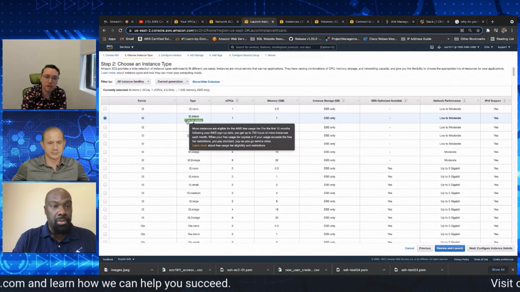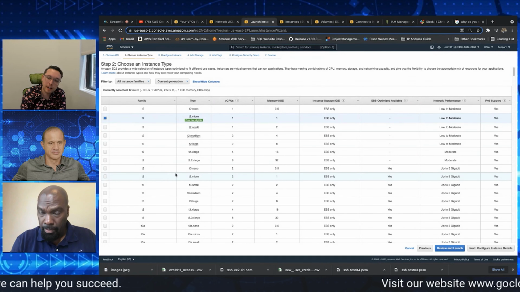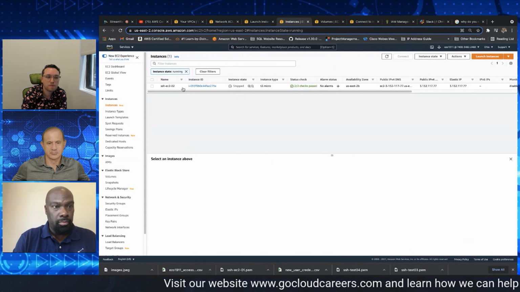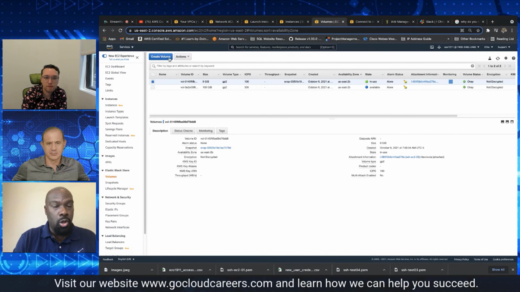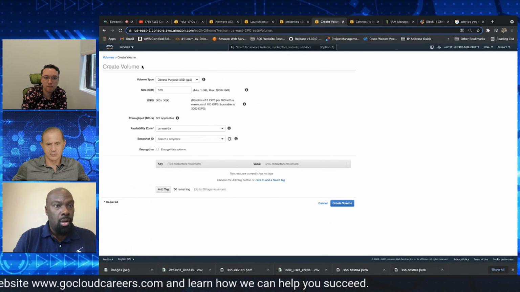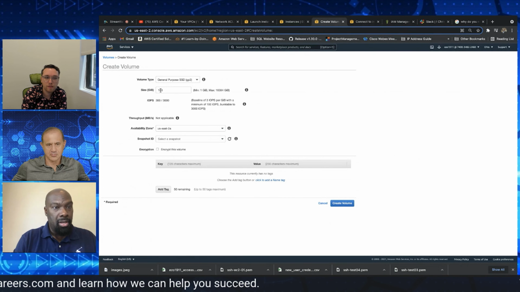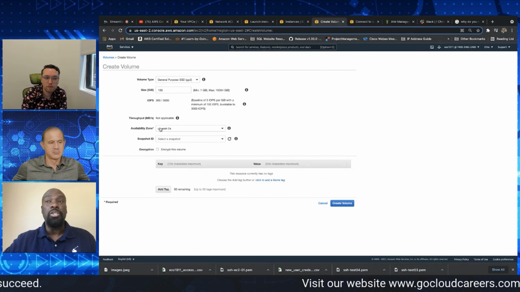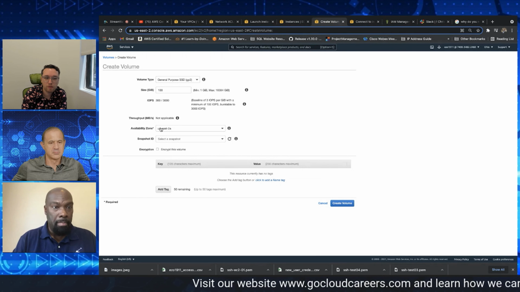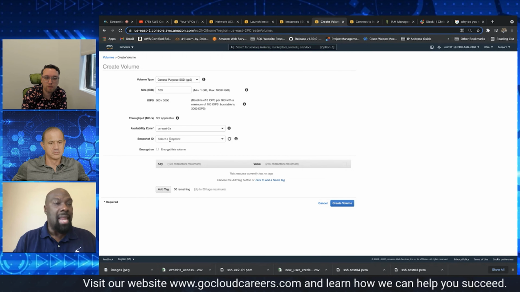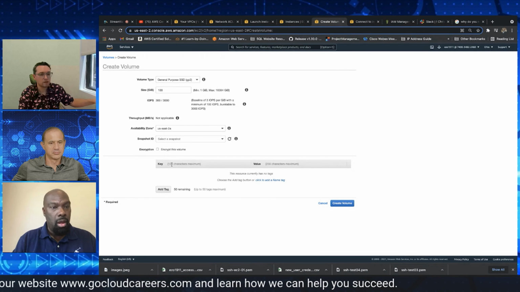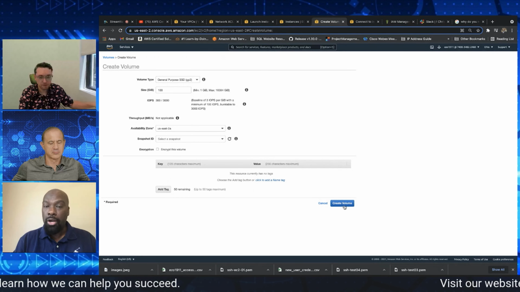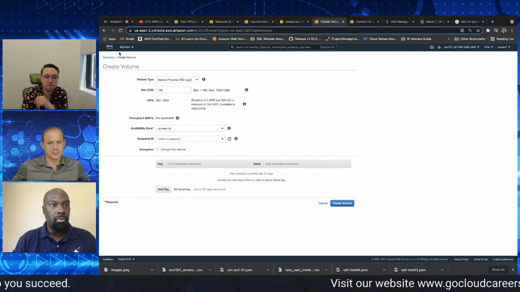So here, Alonso, Derek asked, how did you activate the volume? Okay, let's go back. Once I created that volume, we go through volume type, size, the specific availability zone of your subnet that you're going to put this in. We don't have any snapshots to reference, so no worries there. You can add a new tag for your specific instance, and then you're going to create that volume.